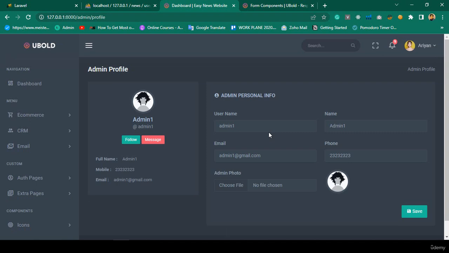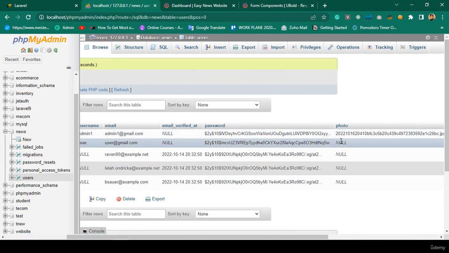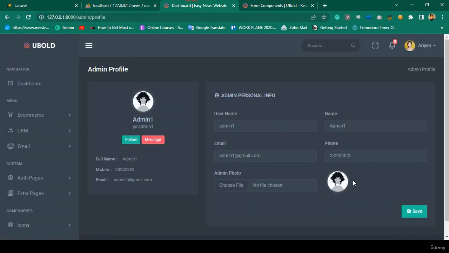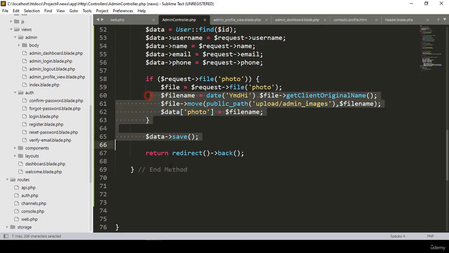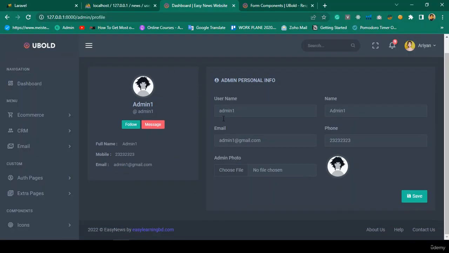You can see it's now successfully updated as the admin one, name, and mobile number. And it also now successfully displays the values. If you now go to our database, some images should be inserted. You can see successfully inserted. Great. Everything worked perfectly. And also I have done it so that when it is saved, it is redirected back to the back page. That means the same page, and now you can see it's successfully updated.